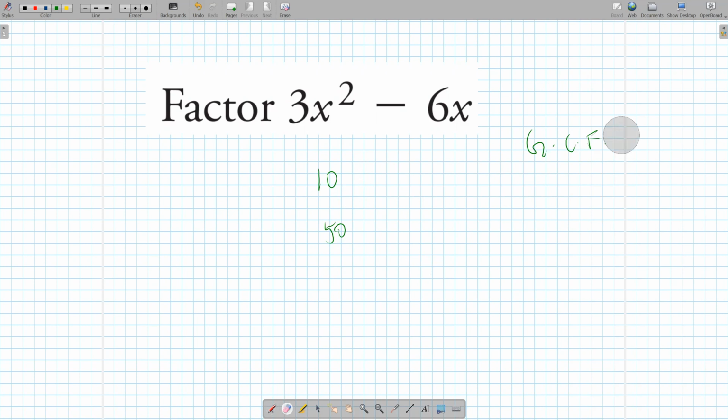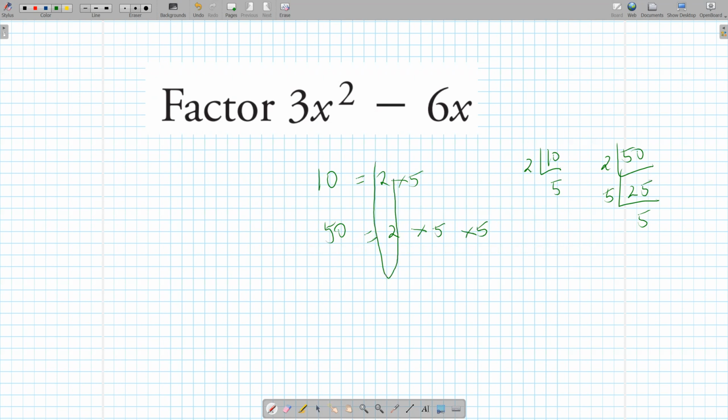To see it for numbers, this is grade 8, right? For numbers, you want to find the prime factorization. For example, 10 is divisible by 2 and 5, so 10 is 2 times 5. If you look at 50, you first start with a 2, you get a 25, and then a 5 and a 5. This is called prime factorization, okay? 2 times 5 times 5. Whatever they have in common is going to be your GCF. These two have 2s and 5s, so the GCF is 2 times 5, 10.